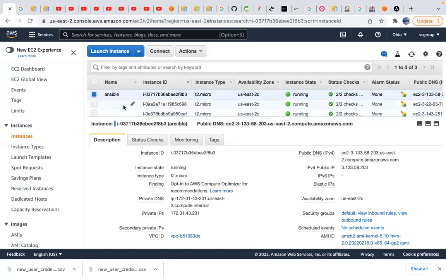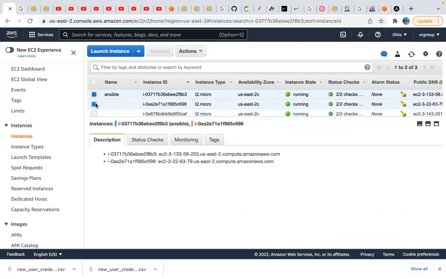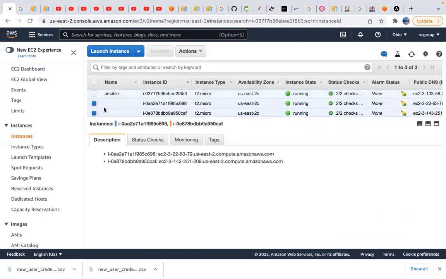You could use Ansible in multiple ways. You can use it for configuration changes. That means I have these two servers and I don't have Java installed on them, and you are making a configuration change to the servers: you are installing Java. That is the configuration change that you are doing with Ansible.